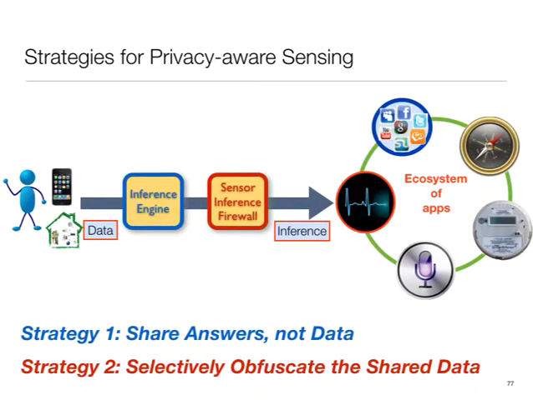And the second technique is selectively obfuscating the shared data. I'm using this term in a very generic sense, but what we do is something to that data: add noise, synthesize equivalent data, censor it somehow. So we obfuscate it so that we can exercise some control over what can and what cannot be inferred.